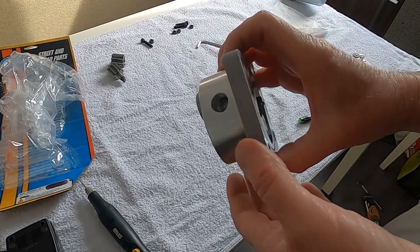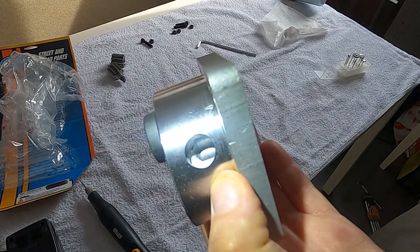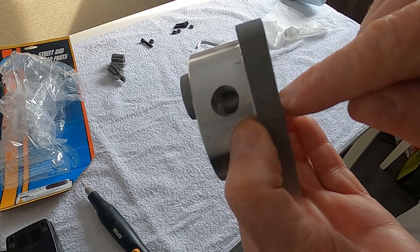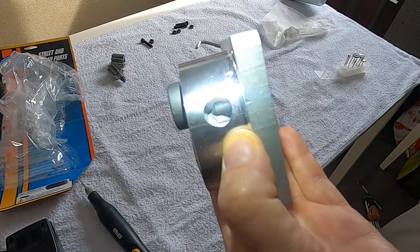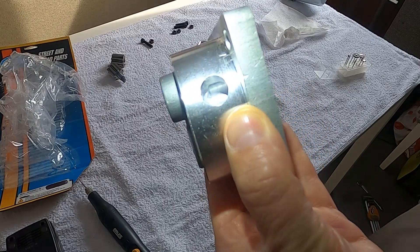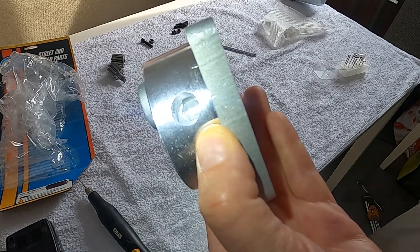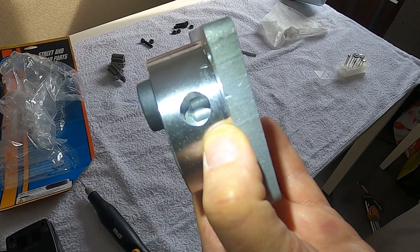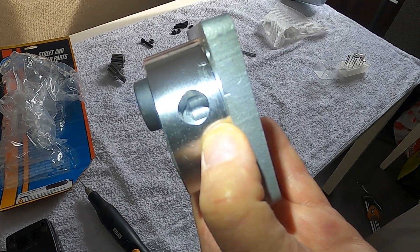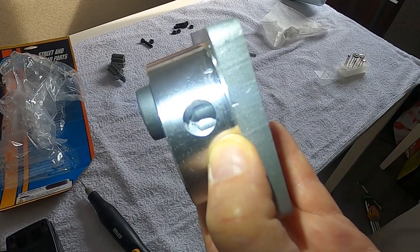After opening up the pump, I've noticed a couple of things I really want to take care of. There is a hole here where oil goes through, and you can see where there's been a bore down through that hole to match up — but where it matches, it's at a very, very abrupt angle. I'm going to use a Dremel-like tool just to smooth out those angles. I don't want sharp angles there. I want it nice and smooth to maintain as much oil pressure as I can without overworking the pump.